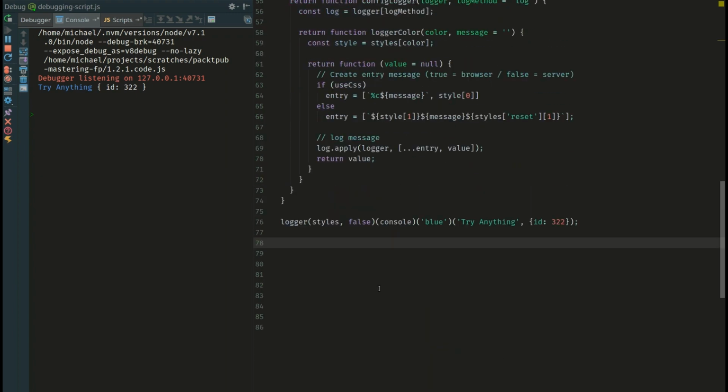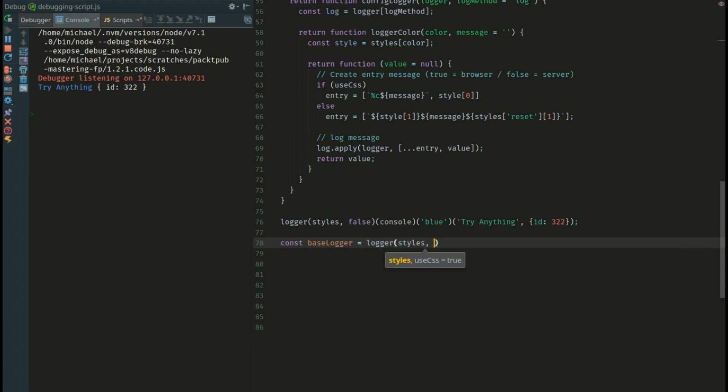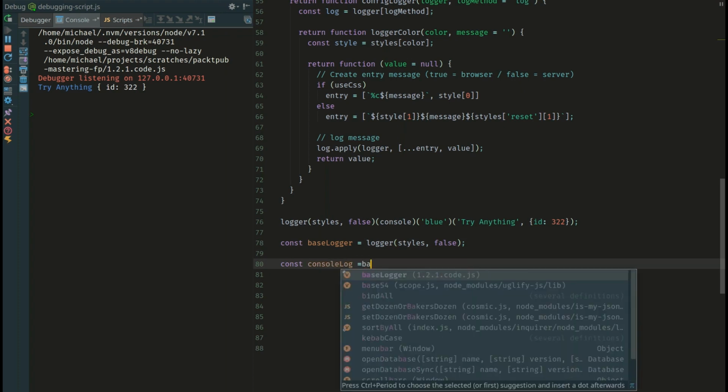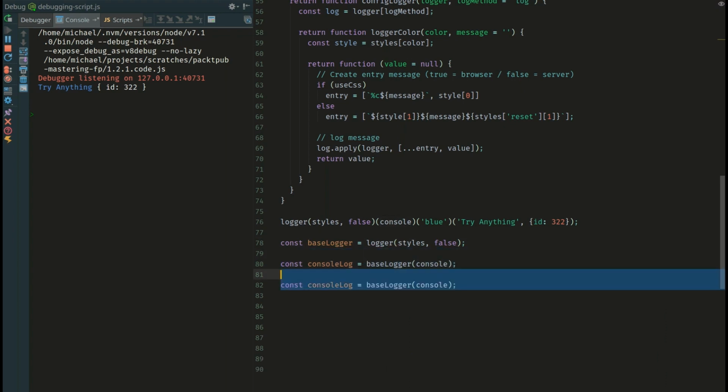So now we could create a base logger, and the base logger would call logger, pass in styles, that initial configuration, and then somewhere else in the program base logger might be called, and console could be passed in, but also we might want to pass in the remote logger, and that has the send message method, and we could call this remote log.